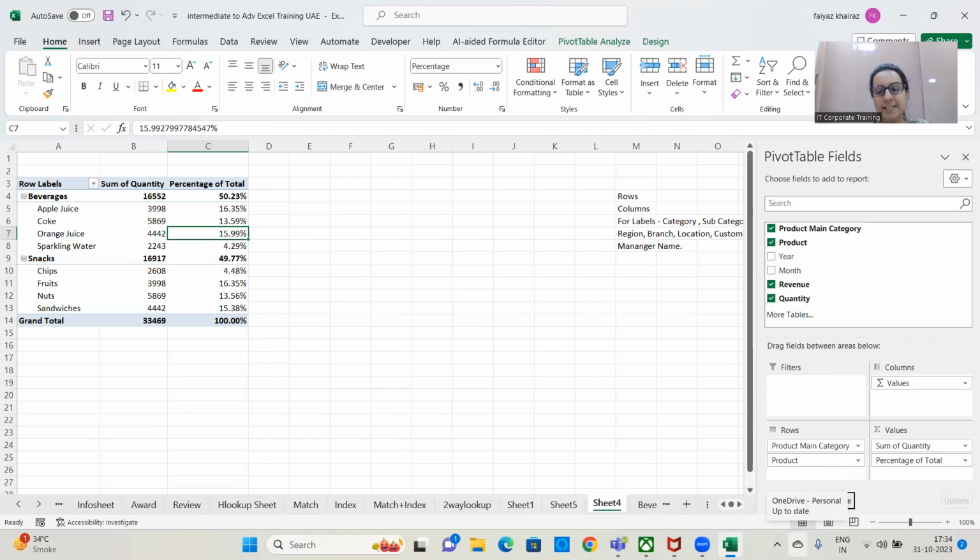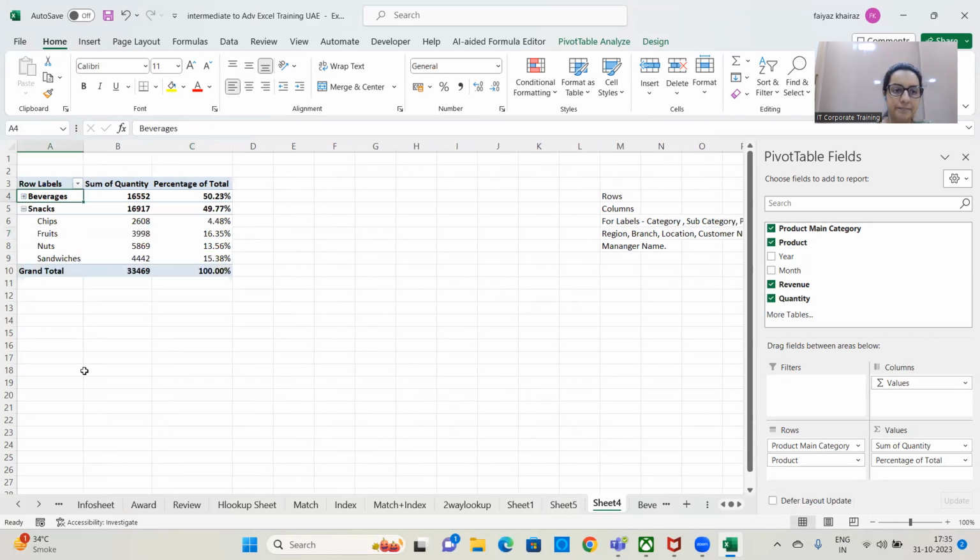I repeat, if I say move up, it will automatically send the main category on top and the product down. Also, when I move it up, you will see this minus sign next to beverages and this minus sign next to snacks. When I click on the minus sign next to beverages, it will collapse.